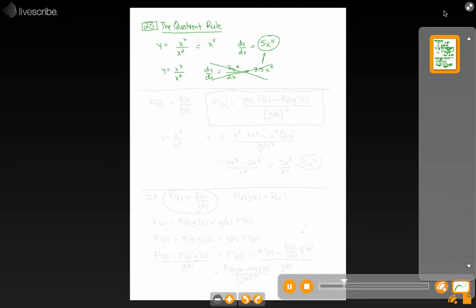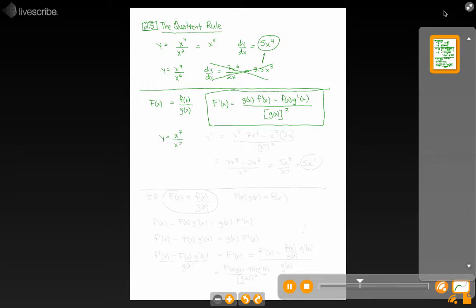So first of all, I'll show you what the quotient rule is, maybe show a little bit where it comes from, and then we'll practice it a couple of times. So we're given, in general, a function where we put a quotient, f of x divided by g of x. If we want to take the derivative of that, it turns out that the quotient rule is not that simple. We have to take the bottom function multiplied by the derivative of the top minus the top function multiplied by the derivative of the bottom, all of that divided by the bottom function squared.